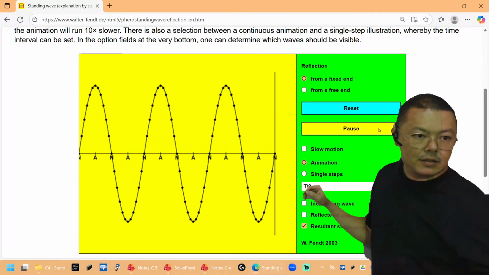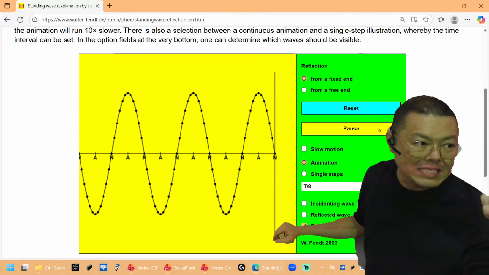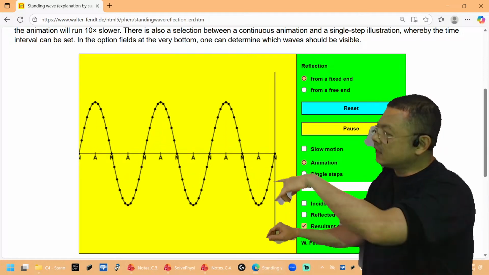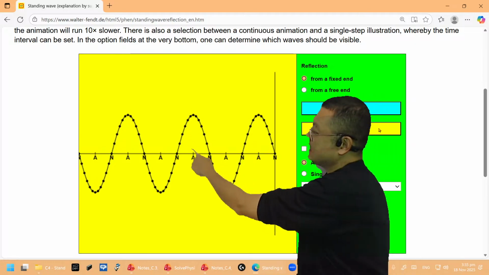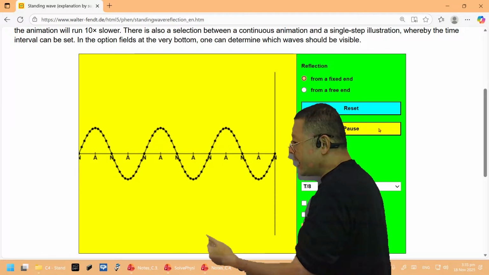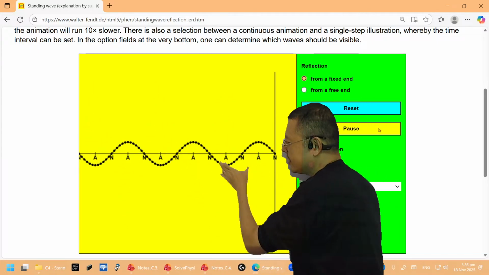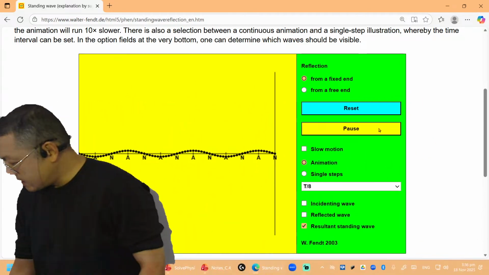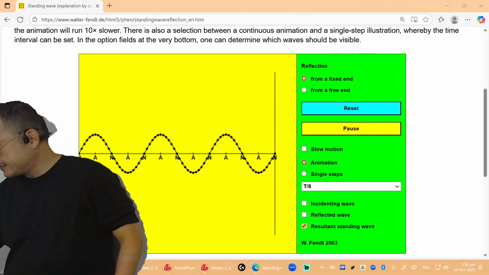It's pi radians. So for standing waves, if they ask you for phase difference, there's only two answers, either 0 or pi. Okay, you want to write that down? Particles only have two kinds of phase difference: 0 phase difference for the particles between two nodes, and pi radians phase difference for particles between two adjacent sections of particles between two nodes. Make sure you take that down because I'm going to move on quite quickly after this.